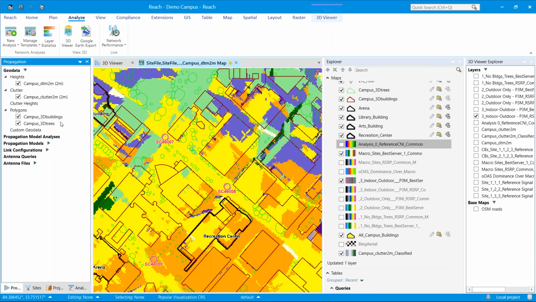Now, of course, there are multiple sources for geodata sourcing. InfoVista, you may have a macro design tool like Atoll or Planet that already has geodata, and that can be imported in as well. And in cases where you don't have that readily available, we are more than happy to help you acquire it. We can source that for you, so to make the import process smooth and easy, it is readily digestible for your project. So we try to make the project integration process easy for you.